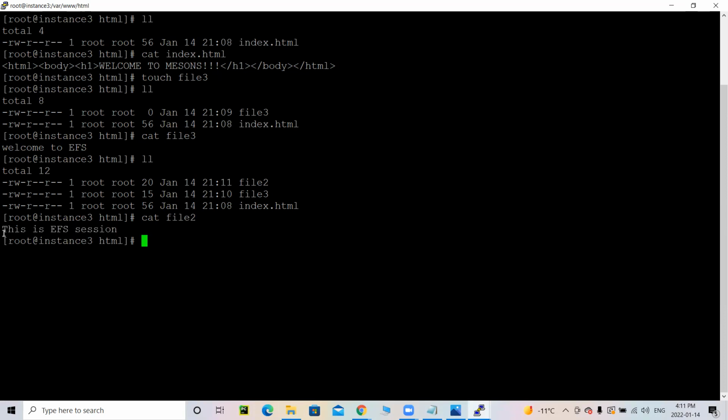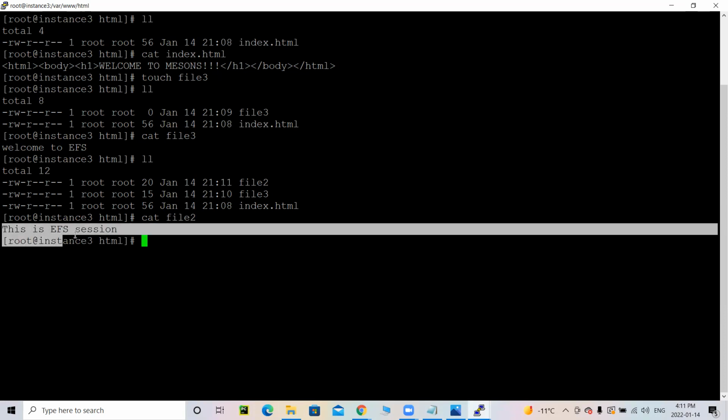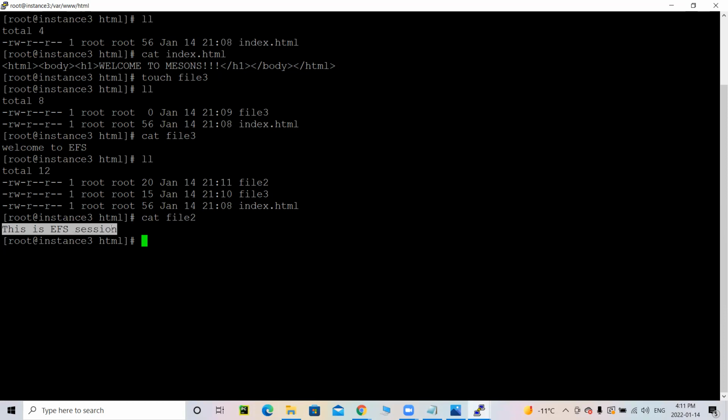You can see the same response from all the sessions. So this indicates that, unlike the way you did it for cross-region replication, it is also replicating across all the other sessions. That is how your file system is very important across multiple availability zones, but within the same region.